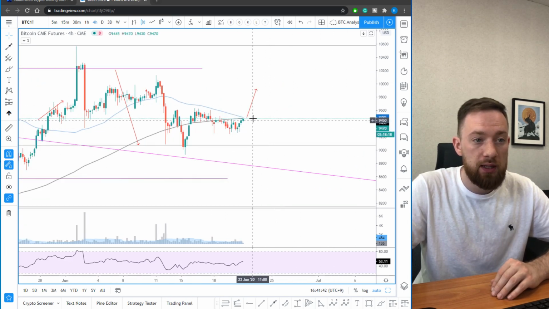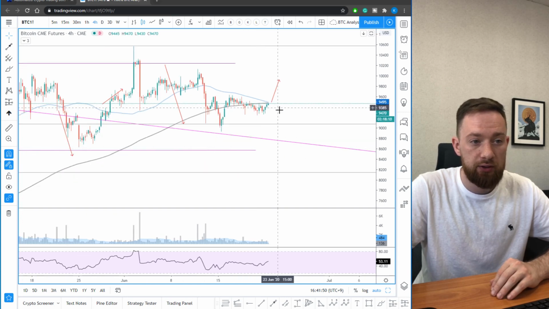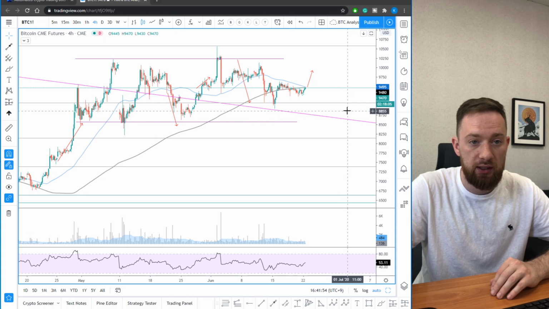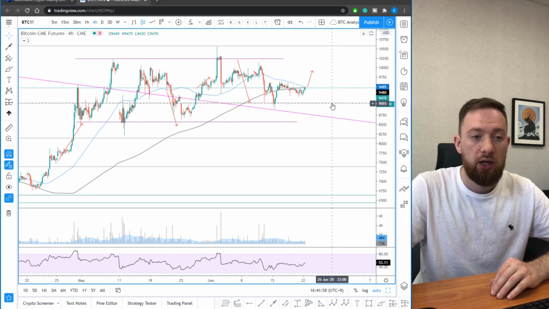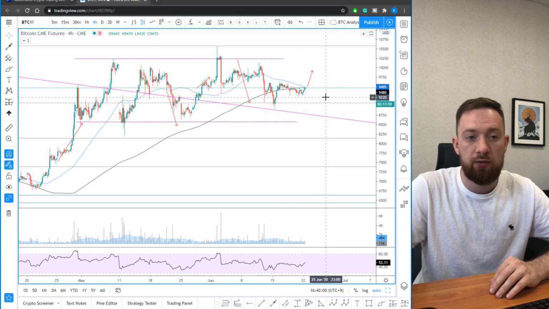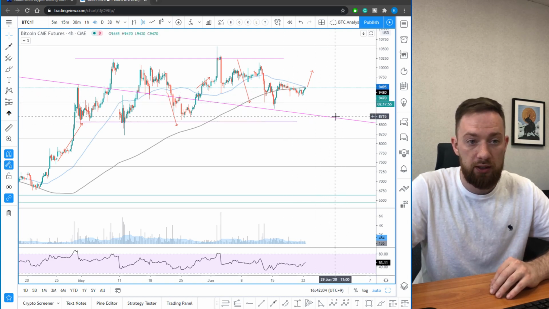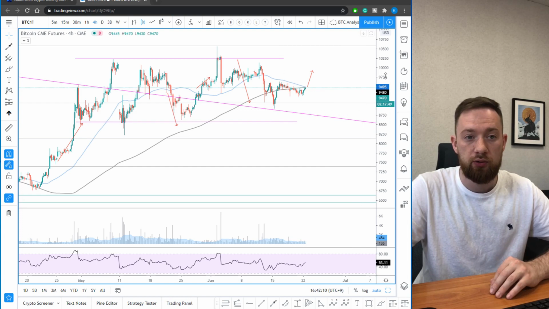If the price is able to stay below this area of resistance, then we might see another down move towards 9,000, where we'll recheck once again the strong support area of 9,000. And then if we don't see any bulls in that region, we might even go further towards 8,600, which is roughly the bottom of that horizontal channel.